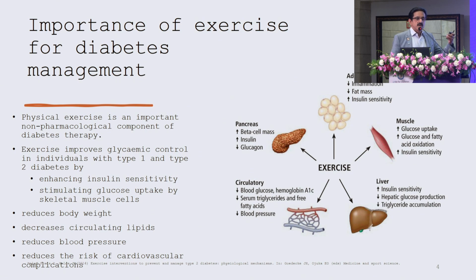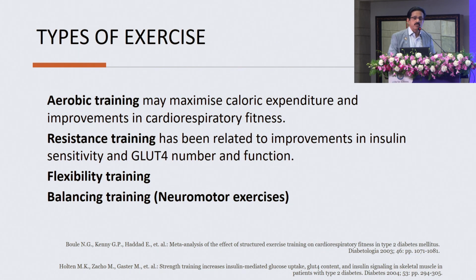So when we talk about this Jugalbandi, it is not a compartment where you concentrate only on nutrition alone or exercise alone. It has to be a combination of both in synchrony. The body keeps on losing weight through the calorie deficit; we continue a calorie deficit diet, and we also gain other important health benefits by doing physical activity. So it's not the blood sugar alone. We are also talking about blood pressure reduction, and the benefits for cardiovascular health are tremendous. So what are the types of exercise? Now we are going for an exercise prescription. When a patient walks into the clinic, we have to tell him these are the various types of exercise.